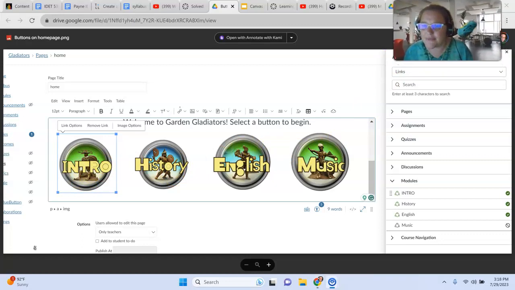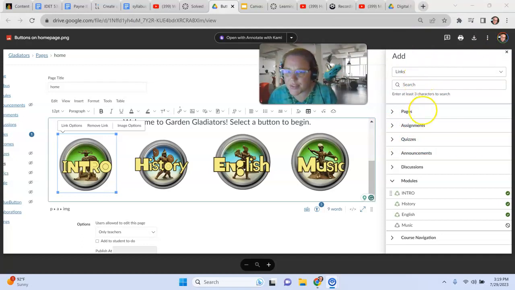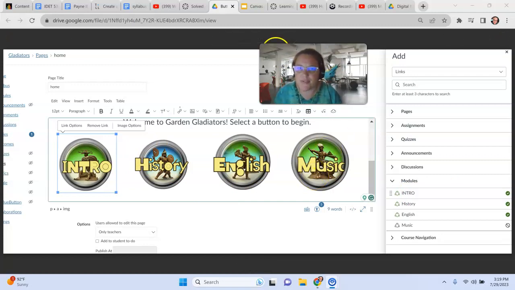How I did that was when you click on this link tool right here, it gives you options, and I chose a link within the Canvas, and then the modules drop down, and then I selected intro, and then of course I did that again with history and English. So whenever you click on it, it takes you directly to the top of that module.